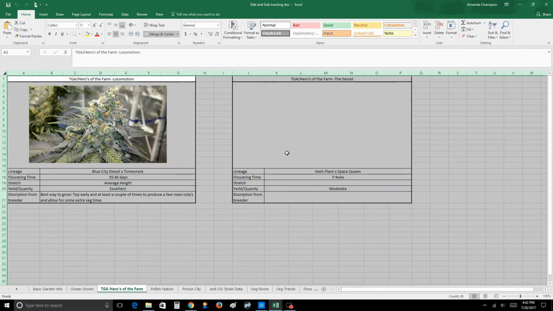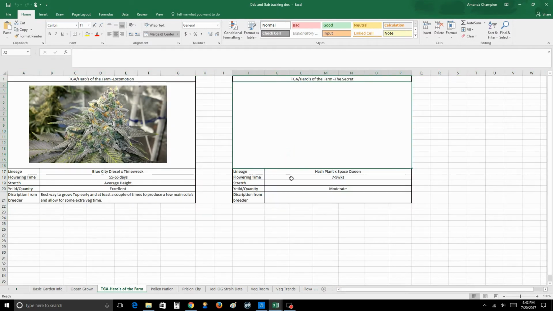If there's a certain strain that doesn't have any information, whether this particular strain is a tester, some of these sections that are left blank, those will be sections that we will go in and fill out after we've grown those strains and we have some information on that, unless we come across some information from the breeder before that time comes.